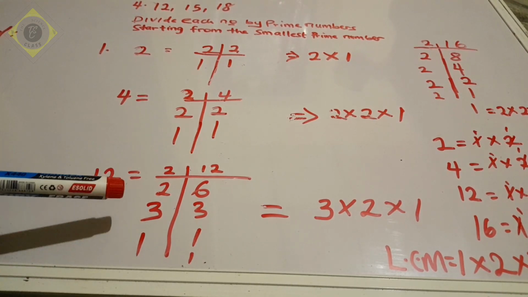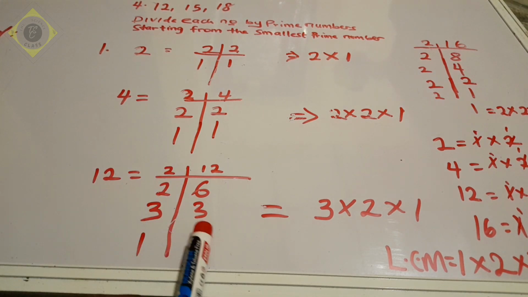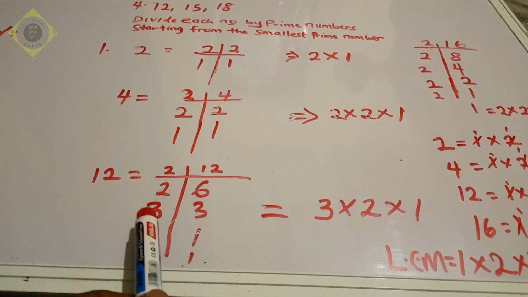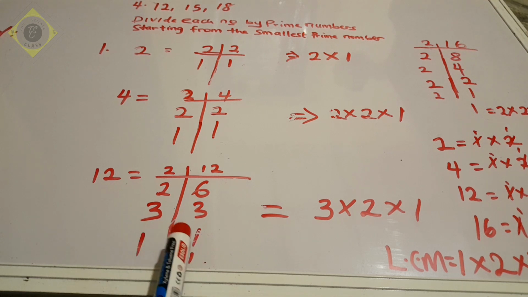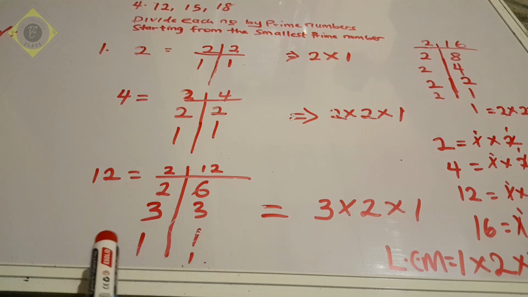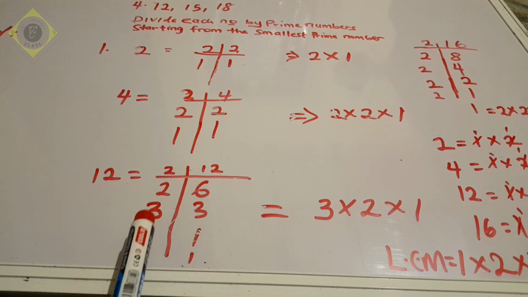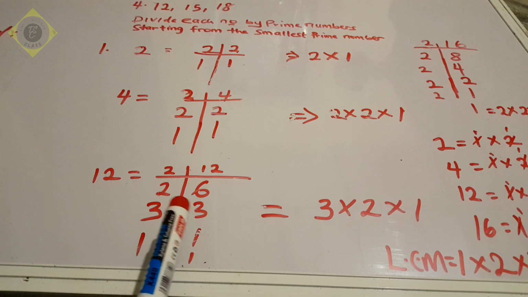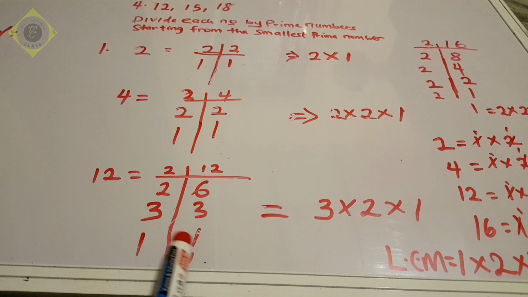So can you see when you get here, realize that 2 can no longer go. So you move to the next prime number, and the next prime number is 3. So 3 divided by this 3 gives you 1. 1 divided by 1 gives you 1. So that's the end. When you get to 1, dividing the prime number by itself, then you stop the division. So 3 in 3 gives you 1. 1 in 1 gives you 1. So that will end this series.